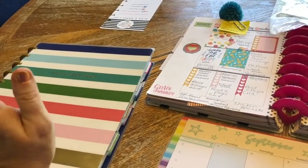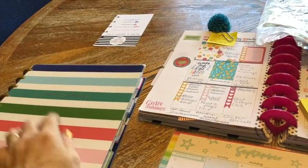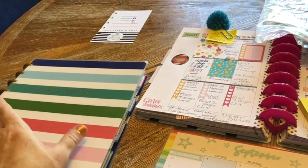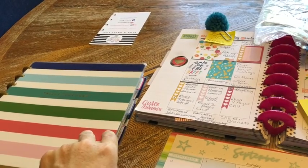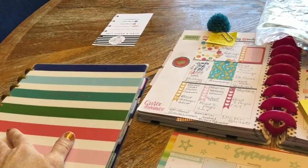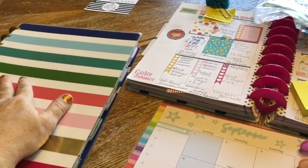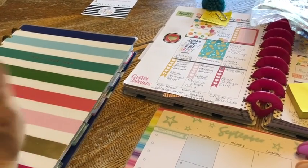I go through their books, I write down all their assignments that they have to complete for the month in the beginning month section, and that includes their individual work and their group work. And then as the week progresses, I just write it down on the week. I just go back to that month, cross it off. That includes chapters and books that they're reading and all of that. So I'm going to kind of show you an overview of that, and I'll try not to make it too long.